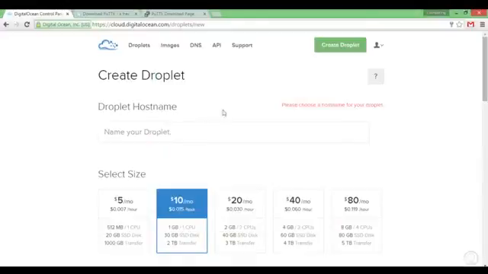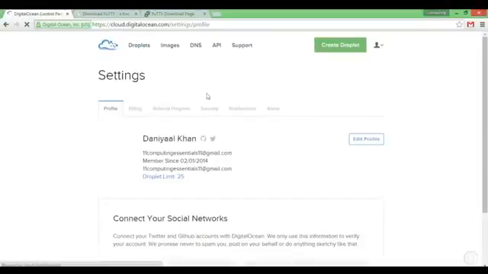Now essentially there are two ways of adding SSH keys. One way is by adding it during the creation of your droplet, and another one is by adding the SSH key after you create the droplet. If you've already created your droplet and wish to add the SSH key, I'll be having an annotation on this video to redirect you to a point in time where I'll explain how to add it in a droplet that has already been created.